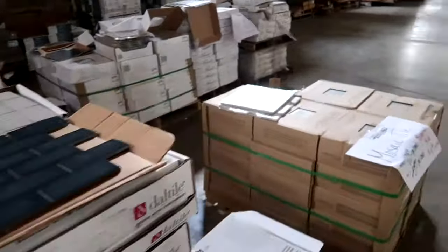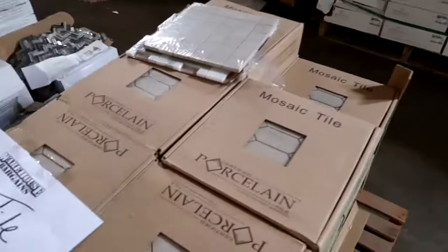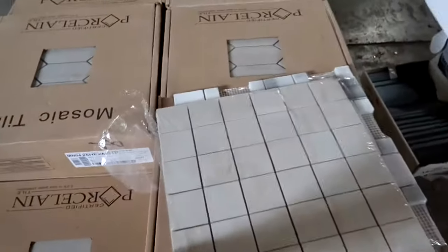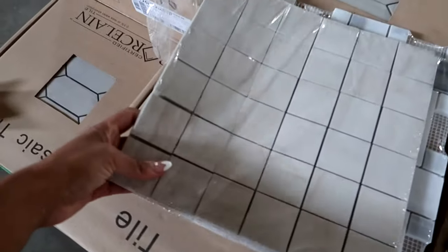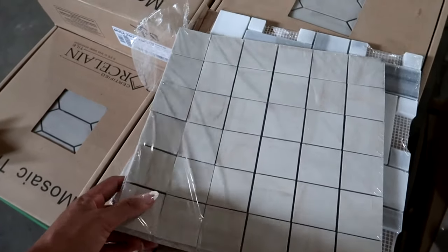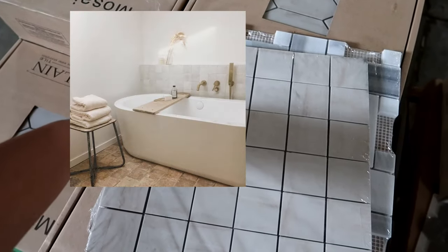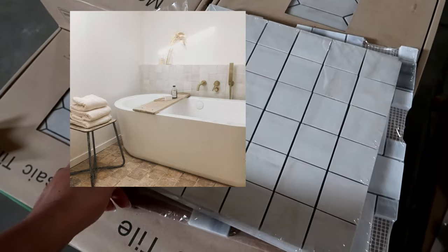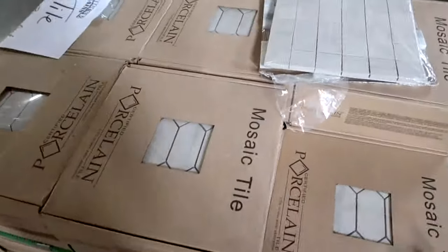Something I hadn't really thought of before, but I'm thinking of now, is adding tile either behind the sink or around the tub, because I don't want the wall to be wet. Sorry if it's kind of loud, that fan is up there. I'll try to insert a picture here so you guys can see the vibe, where the tile wouldn't go all the way up, but it would go pretty high. Or if we ended up keeping the shower and tub together, we would need tile all the way up the wall instead of just a regular wall.